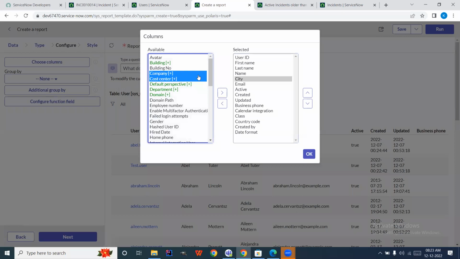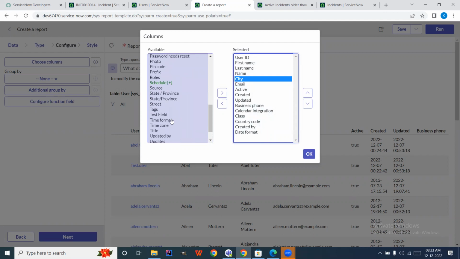But here in the report, they'll be able to dot walk the tables. That is why reporting is helpful in that case. So I created this report only to get the details of all the users of a particular city. That is fine. What else do we have?